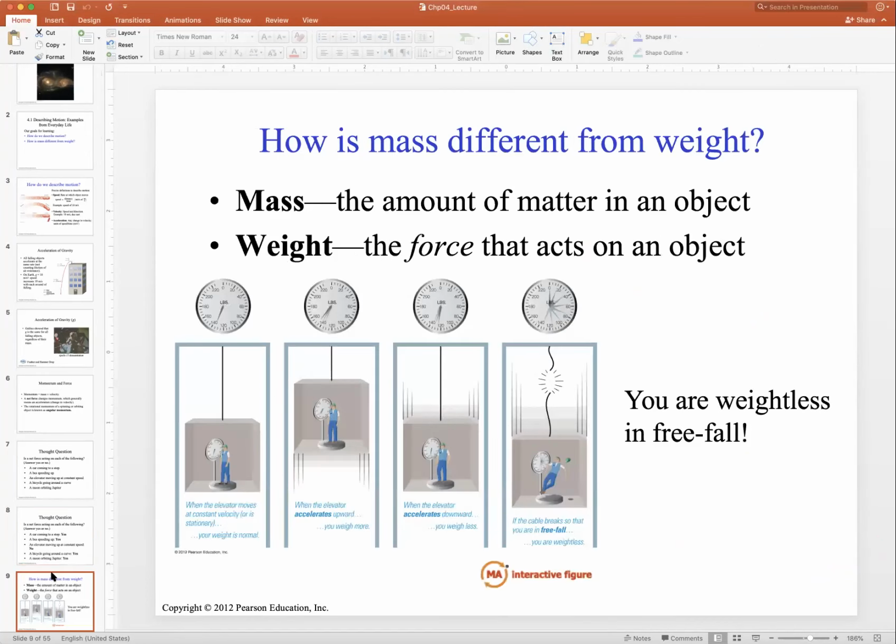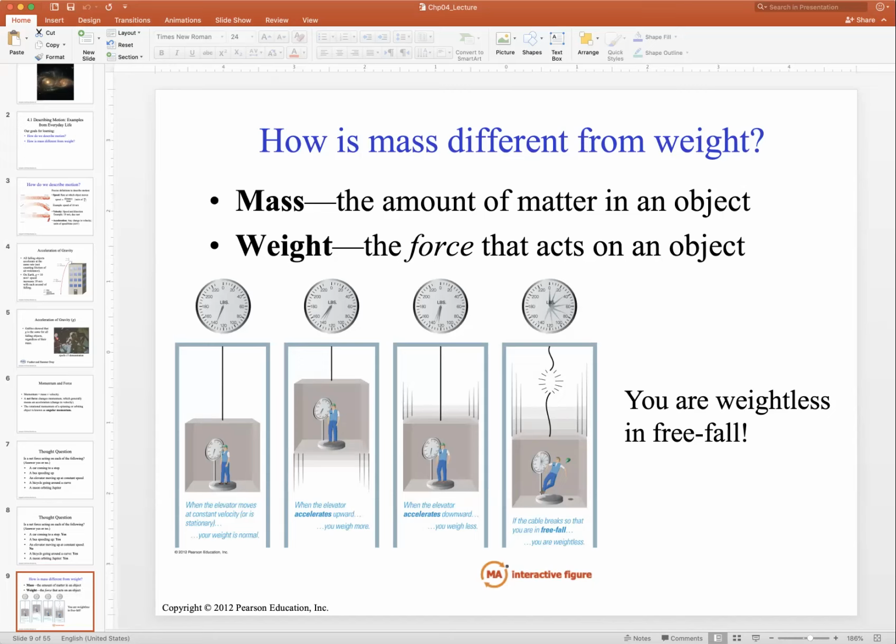So let's take a look at the difference between mass and weight. Mass is the amount of matter that's inside an object. Let's say your cell phone or your computer, whatever, it's the same amount of mass. It's the same number of molecules and atoms. If you take this cell phone or your computer or any object to another planet, you will still have the same amount of matter inside. Okay, so the mass is constant, but weight is a little bit different. Weight is a force that Earth is applying to that object.